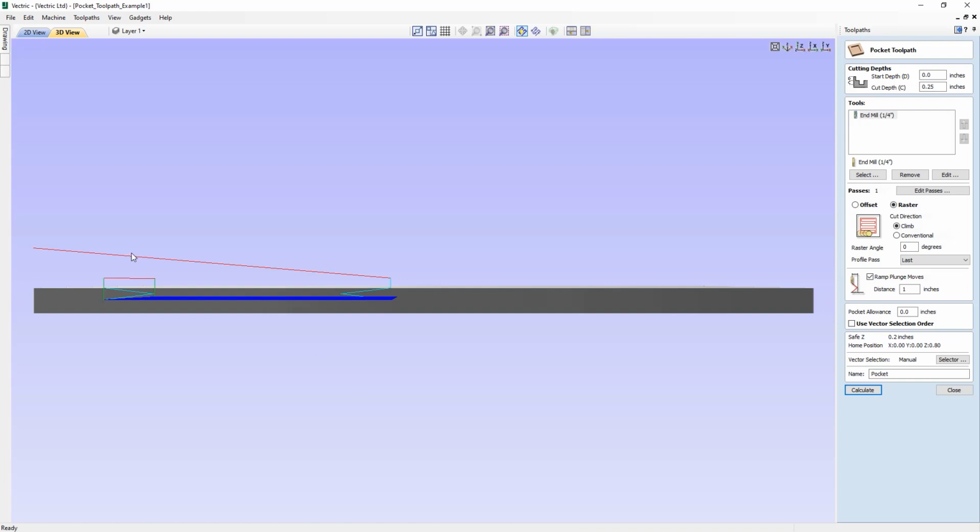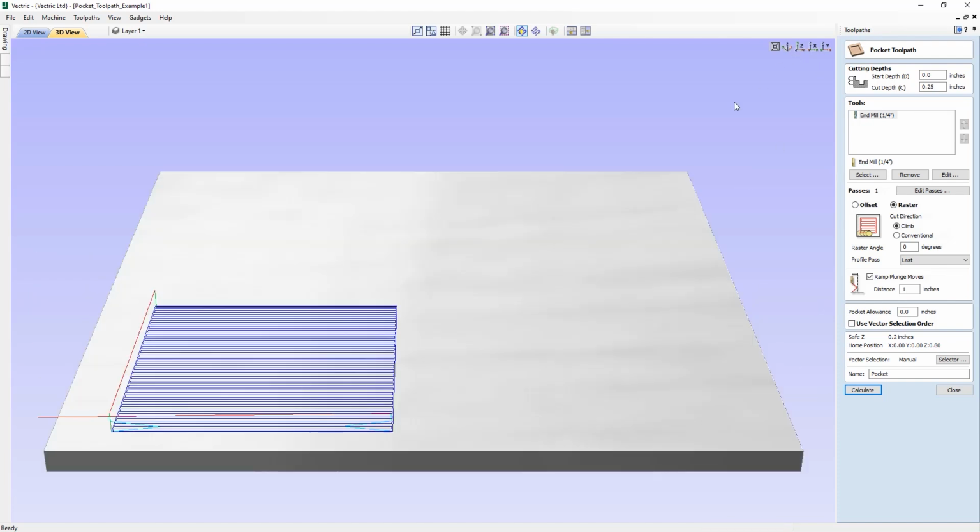Okay, so we can see that the tool's going to travel over here, and then it's going to come down, and then it's going to come in at a diagonal over 1 inch, and then it's going to come back on itself, and then it's going to begin cutting that tool path out on that single level, because we've got a pass depth that's at 1/4 inch. That diagonal horizontal move, like I said earlier, is just going to help take the stress off the tool, and so really it just helps with your tool longevity. Okay, so we'll just pop that in Z.